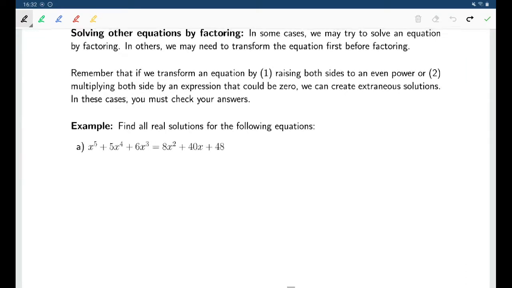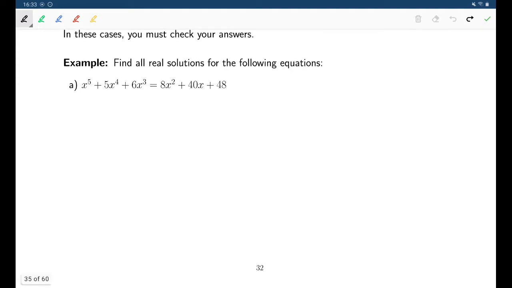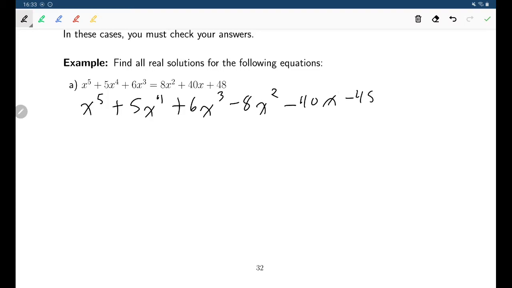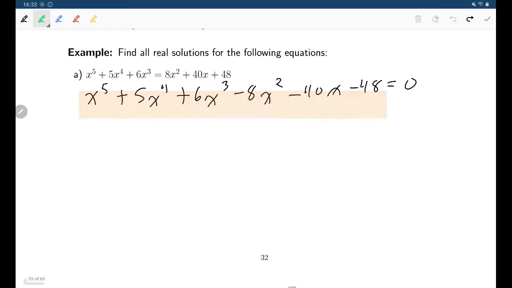So, taking a look at this first problem, we want to find all the real solutions for this equation. Looking at it, I'm going to start off by, as usual, moving everything from one side to the other so that I have all of my x terms and constant terms on one side, and only 0 on the other. Now, this is not a very nice looking polynomial, but it's not terrible, because you might have noticed that this polynomial has 6 terms, which means we have factoring by grouping as a possibility. And in fact, there are 2 different ways factoring by grouping might work.